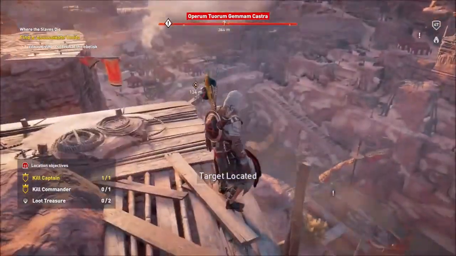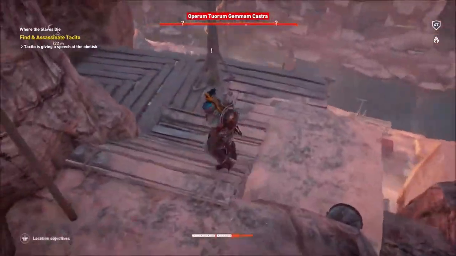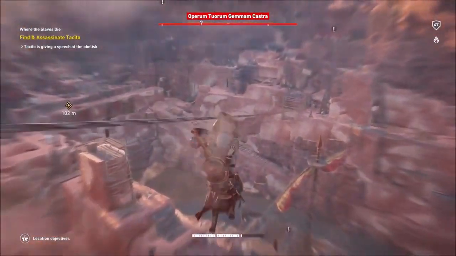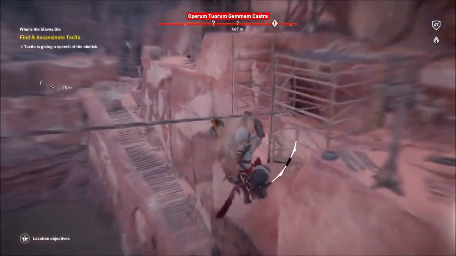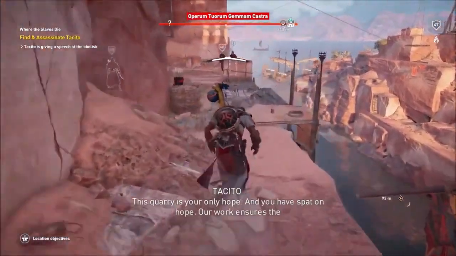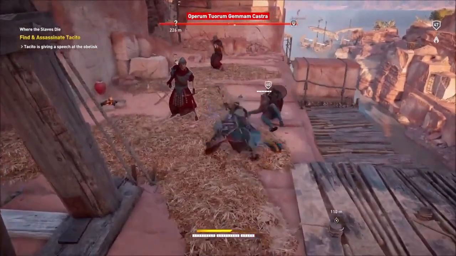I found the target. But are you sure it is wise to kill him in the open? I don't care. I kill that guy in the open. Guys, I don't care. I kill him in the open in front of everybody. I'm level 47, huh? Come on, meet me. Meet your maker. I don't care about y'all. No, guys, level 49. Come on, meet up. I'll take on all y'all.